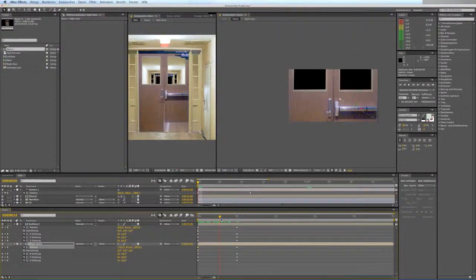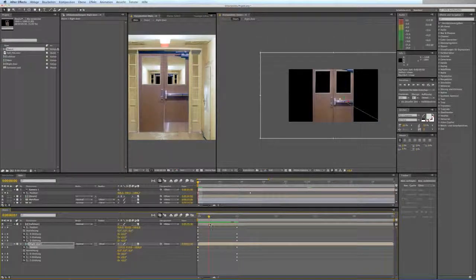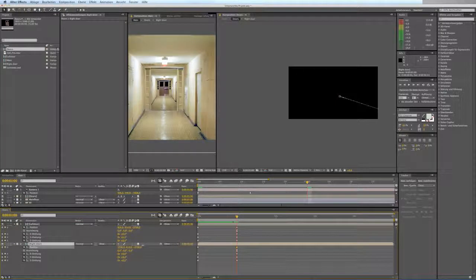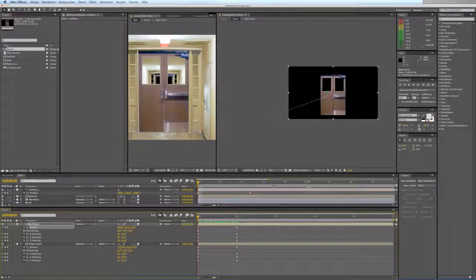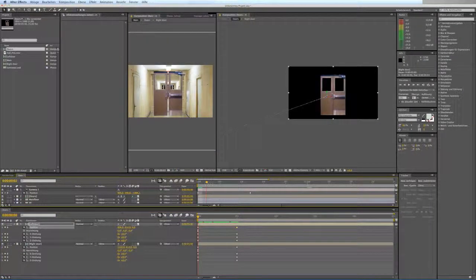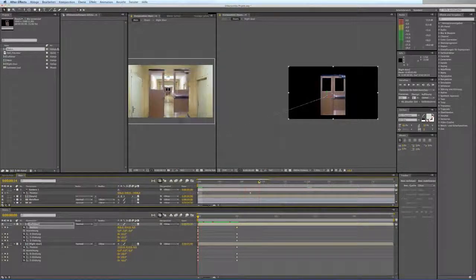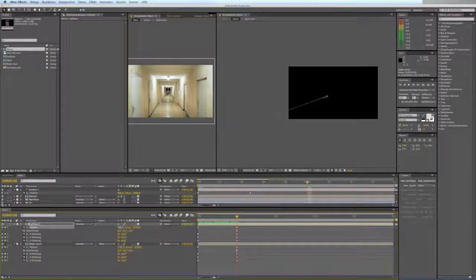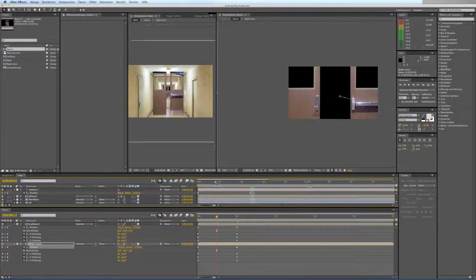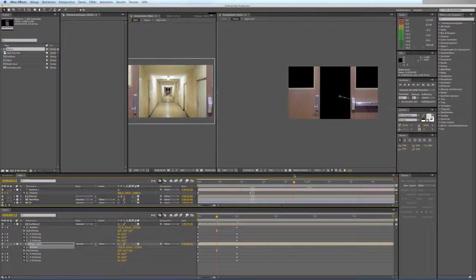Okay, it's looking a little weird that they are so close together, so we have to, of course, animate the rotation and want to pull them in the x-axis a bit, and also the y. Move it over. The right to the right, the left to the left. Let's have a look. Even better. Okay, for my taste, it can be a little bit more to the sides. Let's have a look. Yep, that's better.